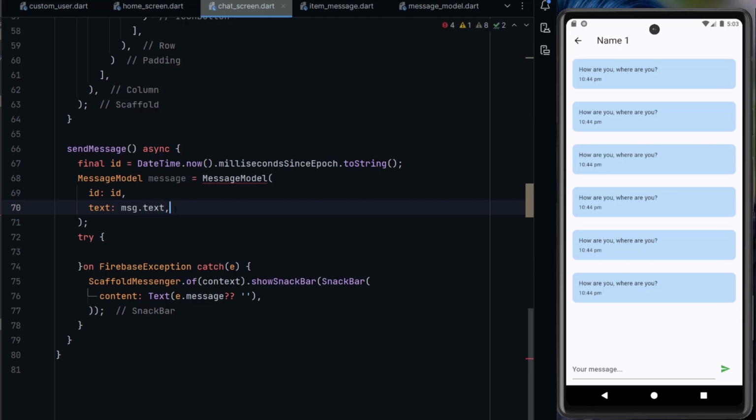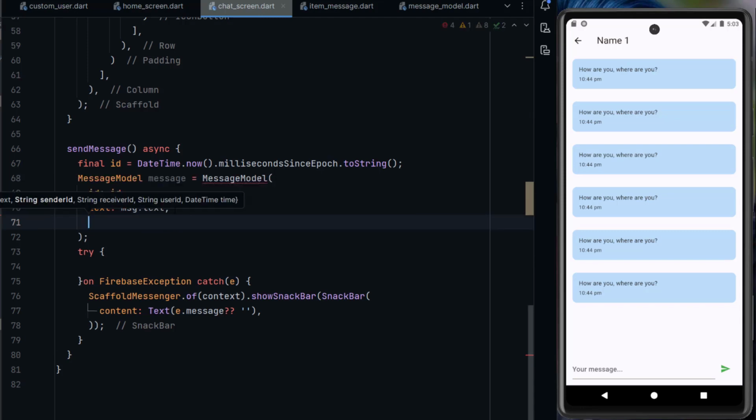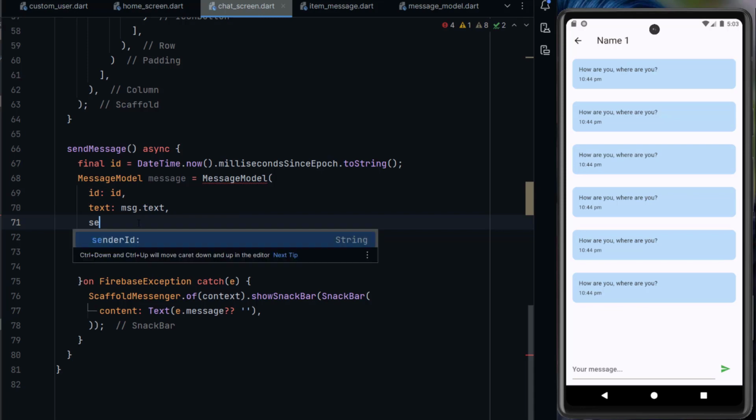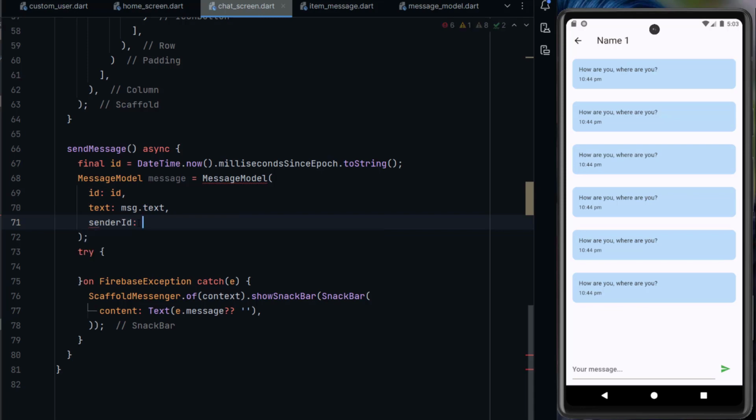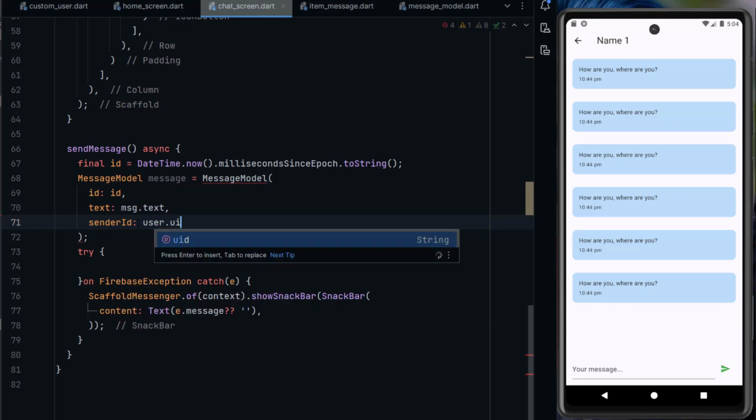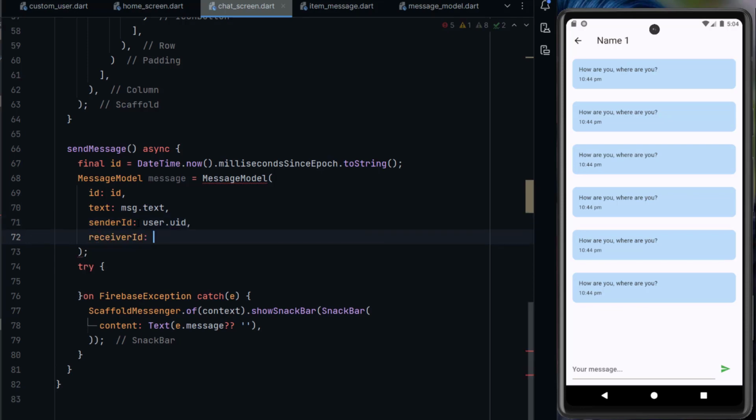After that our next parameter is sender id, because the sender is the current logged in user, user.uid, like this. And receiver id, to whom we are sending the message.